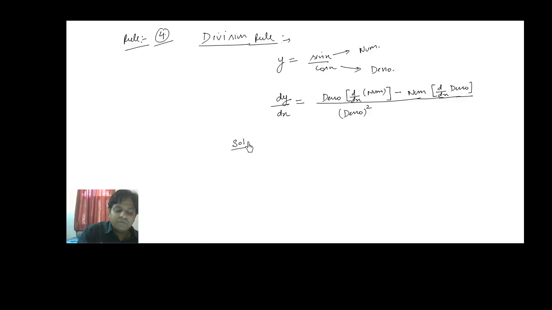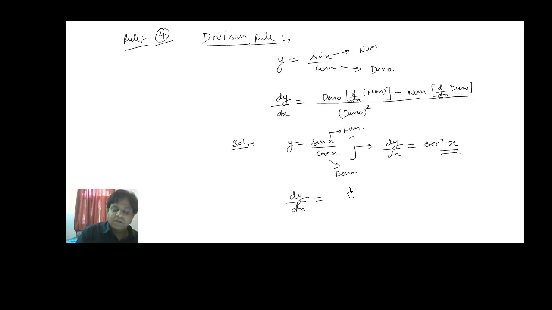Let's solve the above question, that is y is equal to sin x upon cos x. Although it is actually tan x, and we know directly that the differentiation of tan x is simply sec square x, let us verify it by calling cos x the function given in the denominator and sin x the function given in the numerator. Now if I differentiate the above relation, I'll have the square of cos x, that is the function in the denominator, as it is.